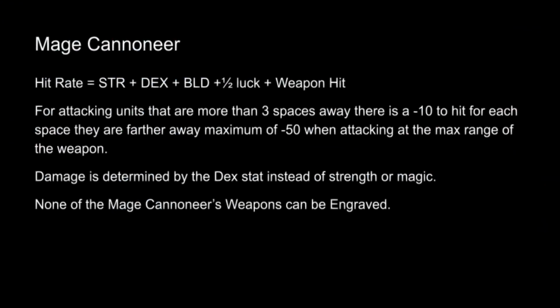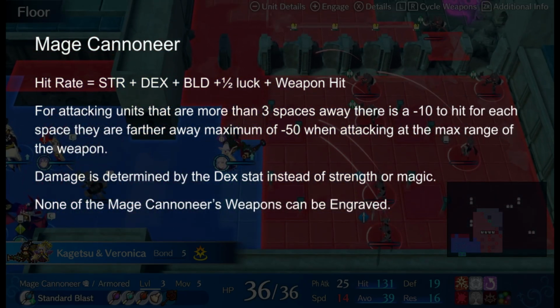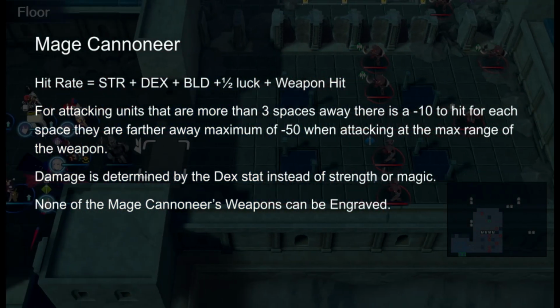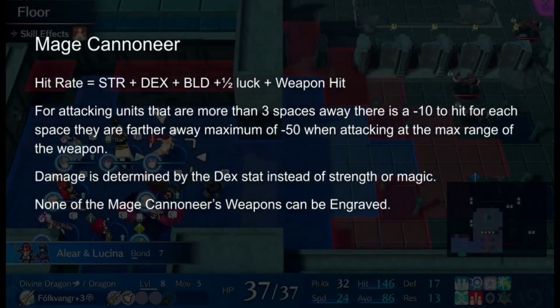First off, its hit rate and damage formula are different. The hit rate is determined by strength plus dex plus build plus 1/2 luck and the weapon hit rate. And its damage is solely determined by dex instead of strength.